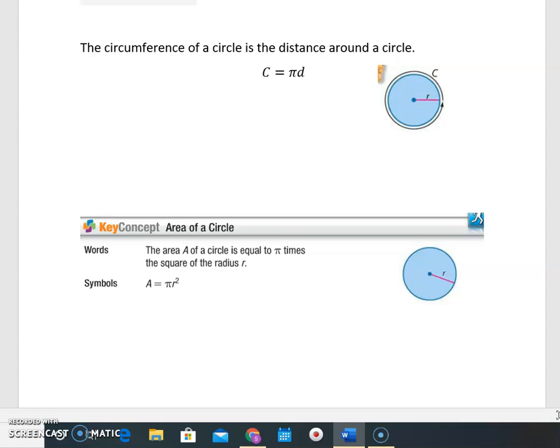We've done circumference, which is pi times diameter. That's the equation we want to use there. Regardless of whether you're given radius or diameter for a circle, we want to use pi times diameter for circumference. When we're doing area, however, we're going to look at the radius and do pi times radius squared. Make sure when you're putting this in your calculator that you're using the pi button on your calculator. That goes out more places and gives you a better answer.